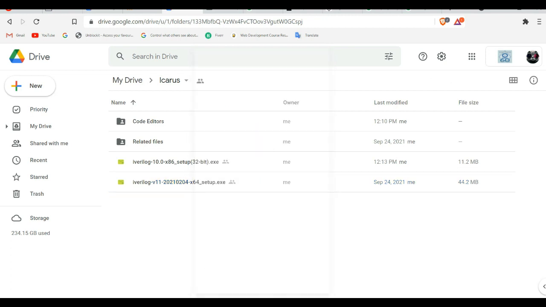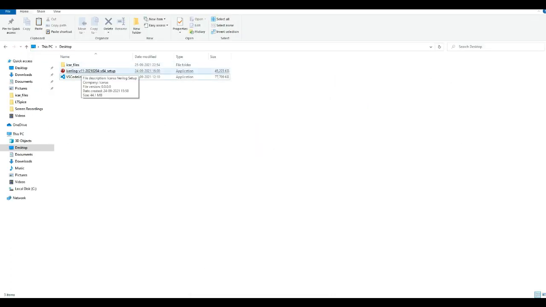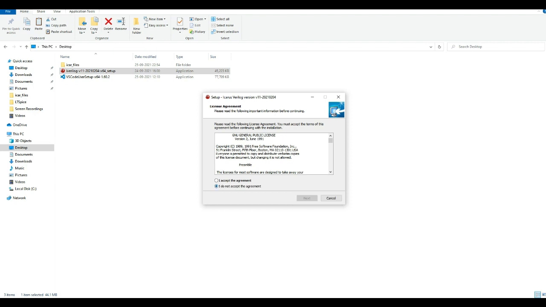I have already downloaded it, and so here in my desktop folder I have this setup. I am just clicking on it, and this will ask for a permission, you have to just provide yes to that. It has asked for the permission and I have given a yes permission. Now the installation setup window will pop up. Here you can see the license agreement. You can read through it or not. After that you have to click on I accept the agreement and click on next.